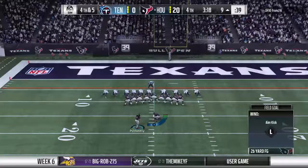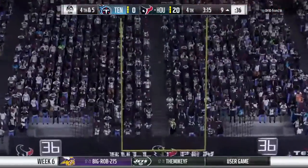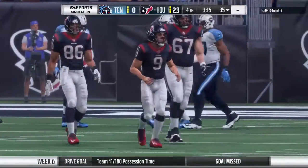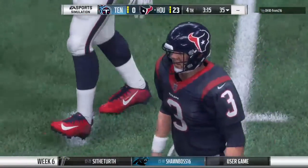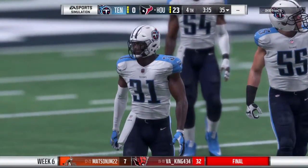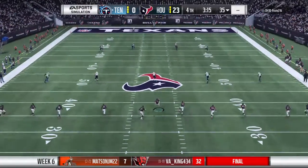So now the field goal unit trots out there for the 3rd time tonight. From the left half, should be a fairly easy one here. And his kick is right there. It's good. And that will up the score now. It's 23-zip. So it's 3 more points, and that widens things out even further here in the 4th. Hey, in this league, you can never have too much. So if you're in range, grab the 3 whenever you can. Out is the kickoff unit as they run up and send this one away.